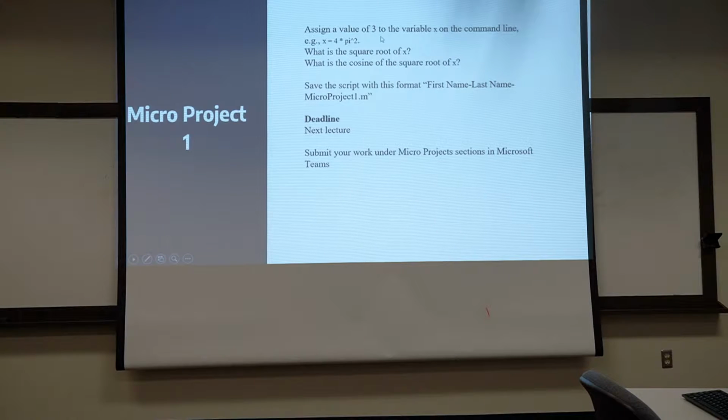But you assign the value of 3 to x, then find the square root of x using the MATLAB command line. Then, what is the cosine of the square root of x? Then you save the script. I understand I didn't tell you how to save the script. It's fine if you find your way around it. It's fine if you just screenshotted your screen to me. Either way, I just wanted you to play around and feel a little confused about it. But I think you got it. Okay, with that being said, so x equals 3, then you have square root, then you have cosine of the square root.